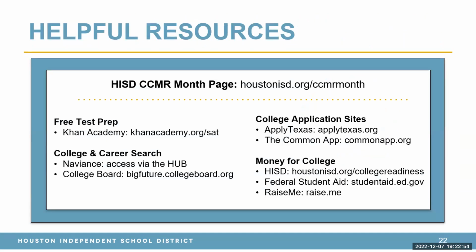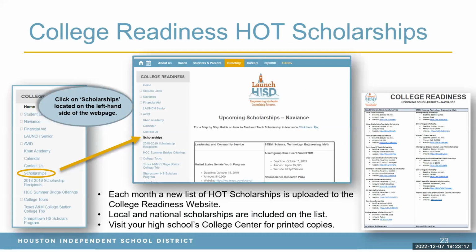And then just some helpful resources, of course, Naviance. College Board is doing their Big Future scholarships right now, and so we've been encouraging the underclassmen to get on top of that. And if you have any students, I know test scores came out recently. If they feel like they didn't perform as well, Khan Academy, they can access it through Canvas or digital resources. It's free, it helps them with content. So Khan Academy is a good resource. And then I believe earlier this week or last week, I posted the hot scholarships for December and January, so students have ample time to complete scholarships.